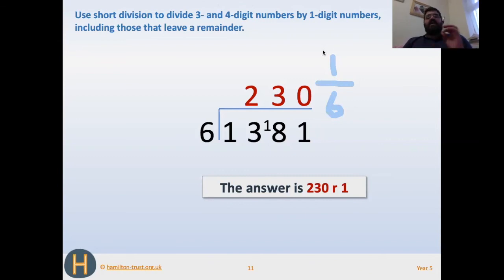If you're finding this hard, watch this video with your parents if they've got some time and talk through division. This is probably the division method that they know. It's probably chunking that they get confused about. This is something that they might feel a bit more comfortable with. Watch it with them, have a go at a few with them, and really practice this. This is an important skill to get in before you start year 6 next year.